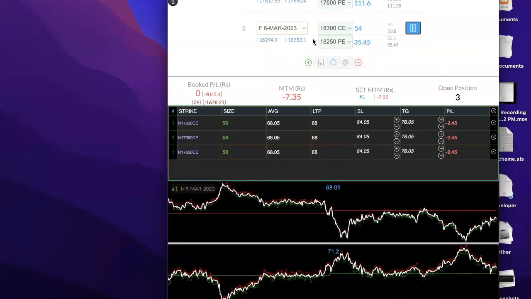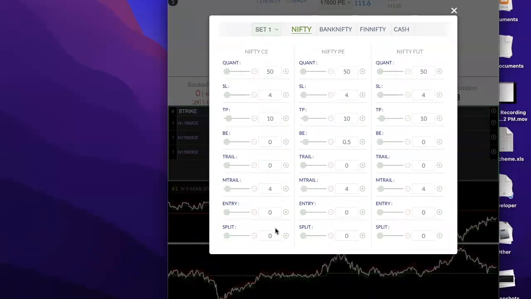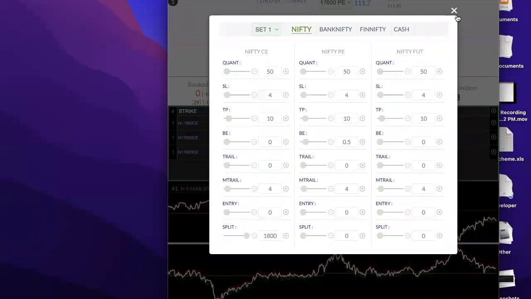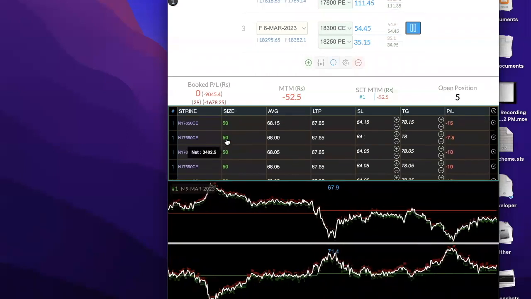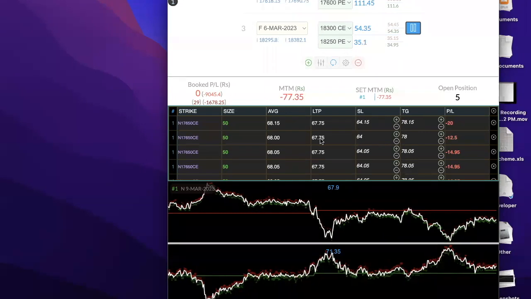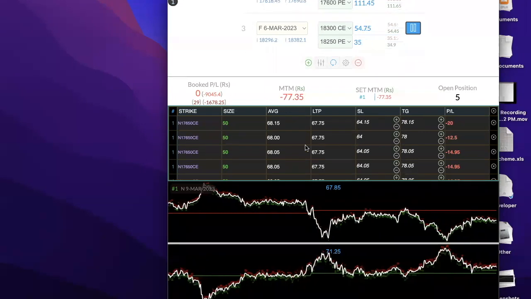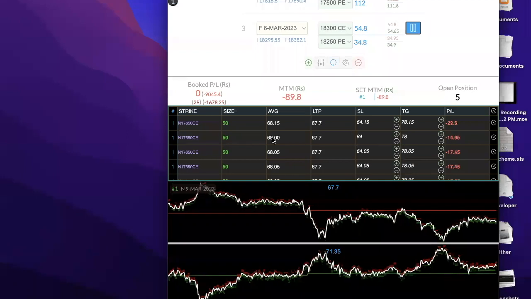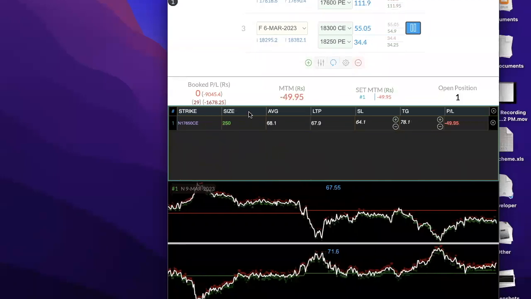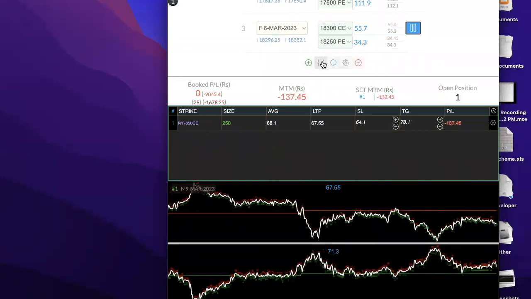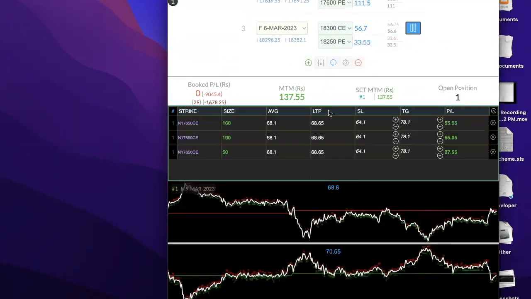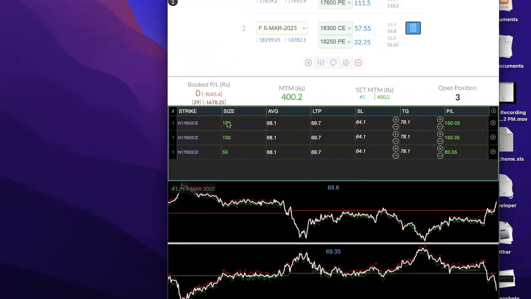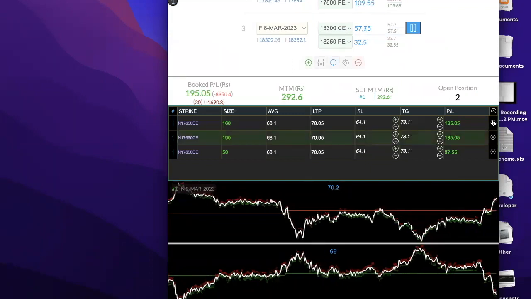You have multiple trades, and if you want to merge everything, like you are taking multiple trades with 50 quantity, and while closing, if you want to close everything with full quantity, you can press the M key. So it merges all your trades. And if you want to split it again, you can just reduce it like this. And if you press the M, your trades will be split into hundreds, so you can close separately.